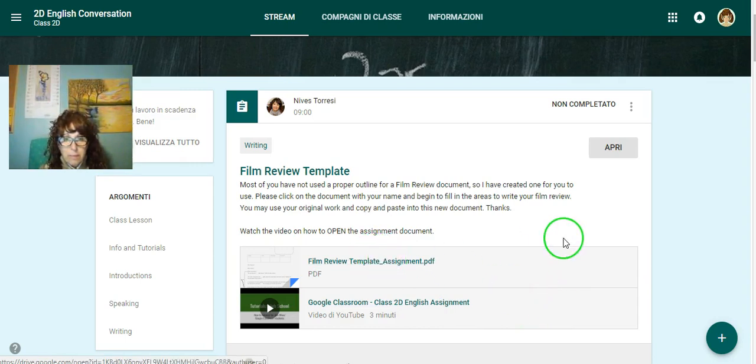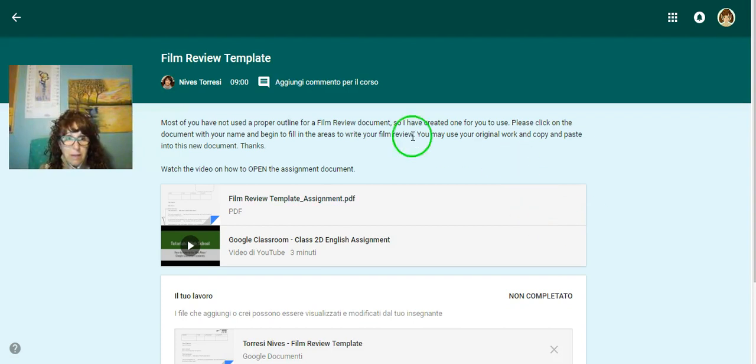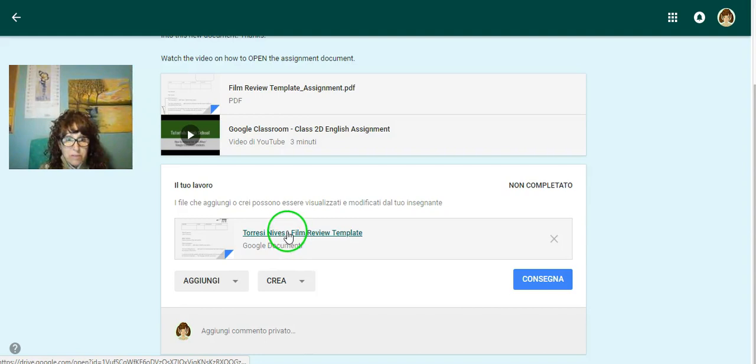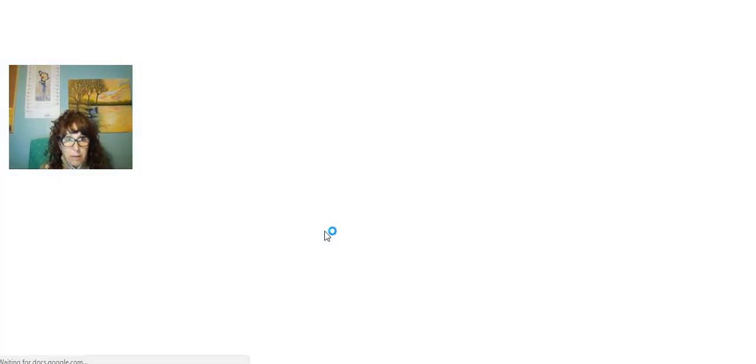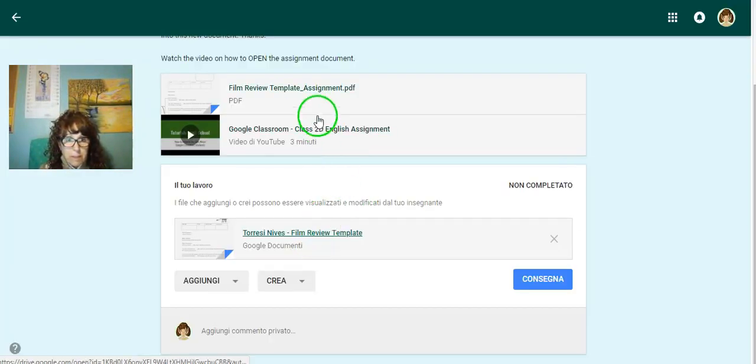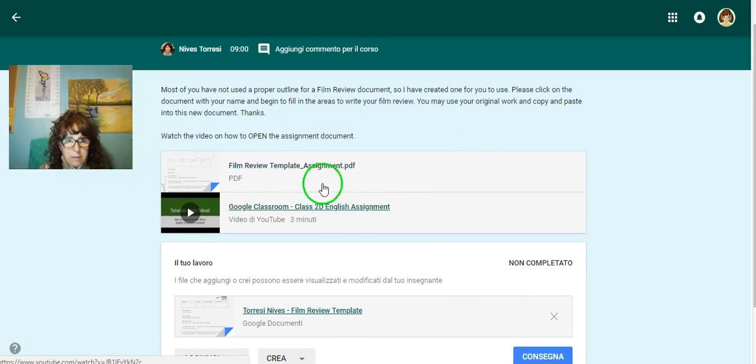So let's have a look at, first of all, at this point I can either read the instructions and open the PDF here. This is the PDF only for instruction, or I can just open the assignment, and again I'll see the instructions over here. And I notice that there is a document down here which has my name on it. And this is the document that I'm actually going to write on. So I'm going to open that up. While that's opening, we'll go back here. And this is information. So let's have a look at the PDF.